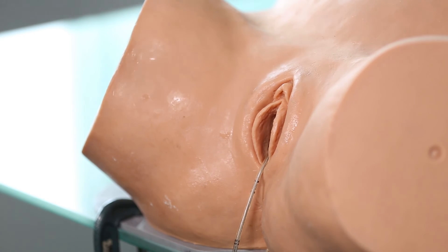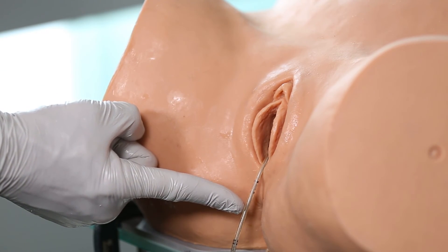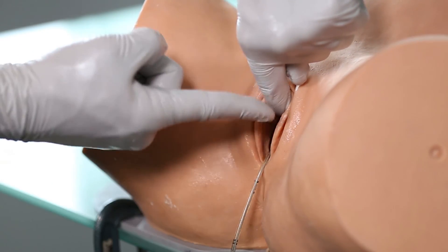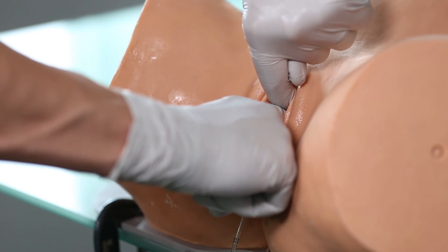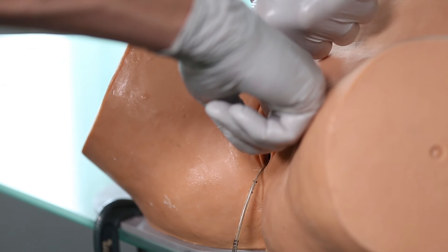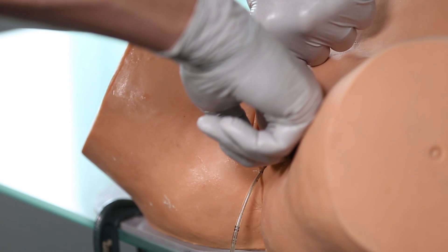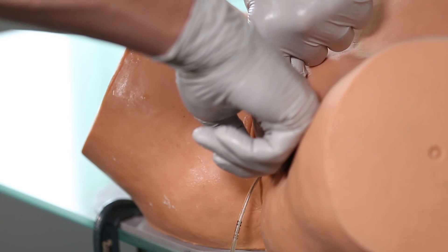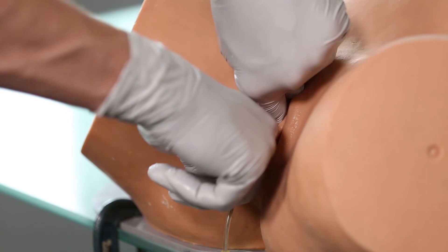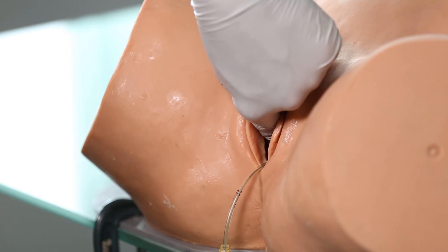Step number three is to maneuver the cup to the predetermined distance, which in this baby was 8 centimeters. Insert two index fingers — the superior hand holding tissue up and out of the way, the inferior hand right up on top of the edge of the cup and pushing downwards. As I push down, you can see the stem shortening. I'm now at the 6 centimeter mark and I continue to push — there's 7 centimeters and there's 8 centimeters.